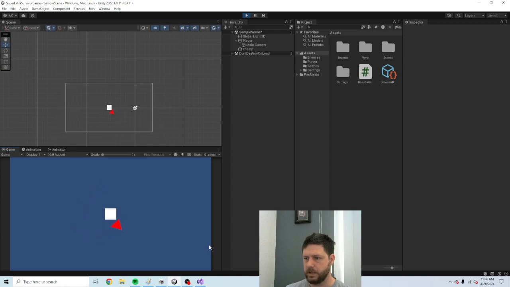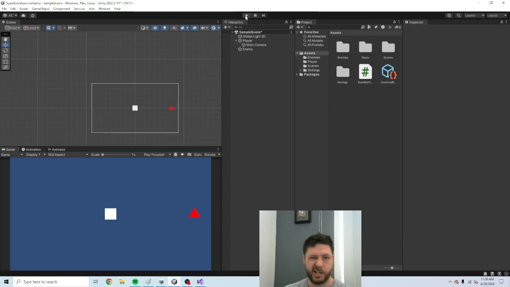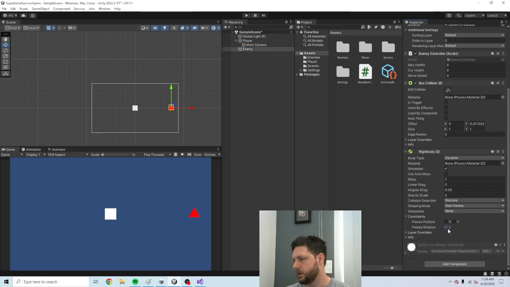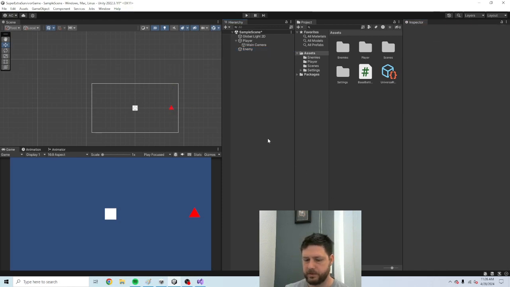I might make the enemy not rotate either, because once they have sprites, I don't want them spinning around. That might look kind of silly, depending on the game you're making. I have some sprites in mind that I'm going to borrow from my other game. So I'm going to want the enemies standing upright at all times. So let's freeze their Z rotation, so that way they don't have that issue going forward.